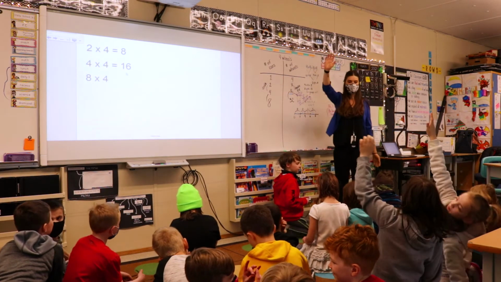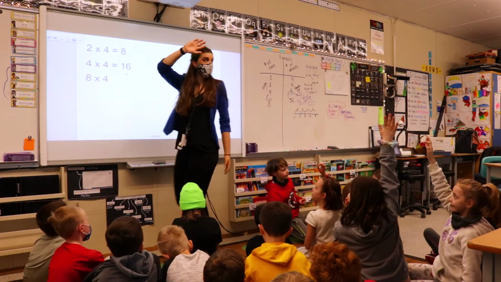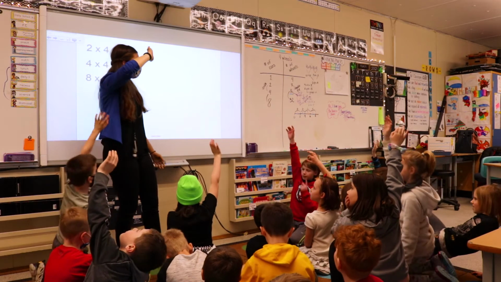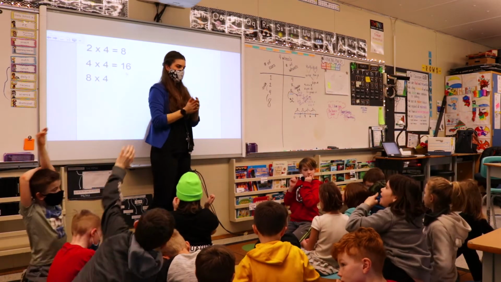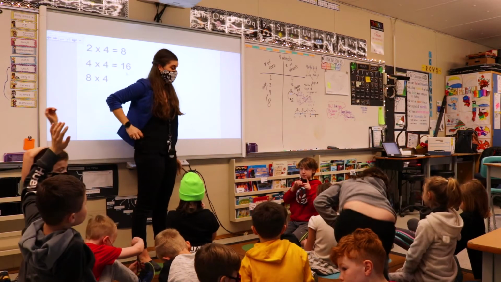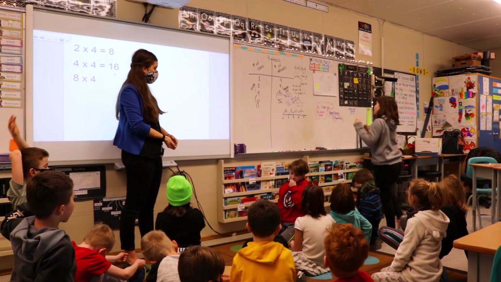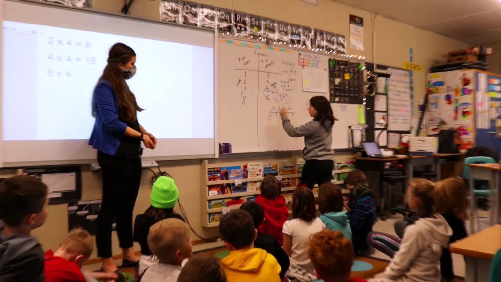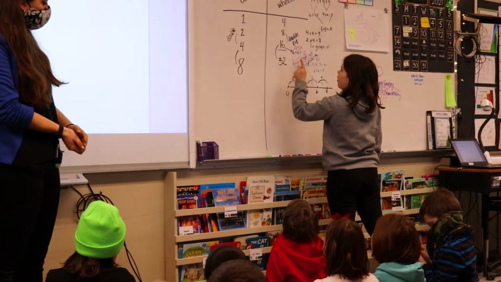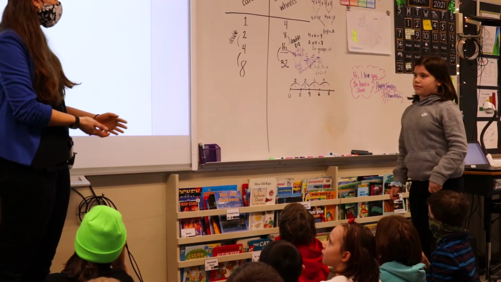All right. What did you notice? What's the relationship between 4 and 8 and 16 and 32? Grace? Can I go up? Okay. Well, instead, I found this. Okay. 1, 2, 4, 8. 1, 2, 1, 2, 4, 8. Okay, so you're noticing some patterns?